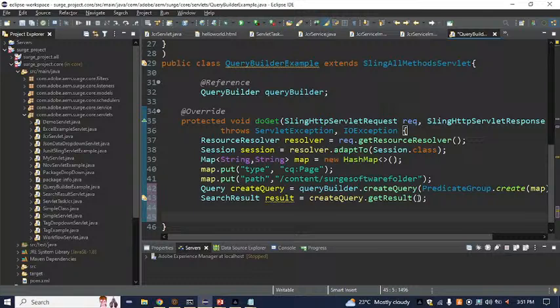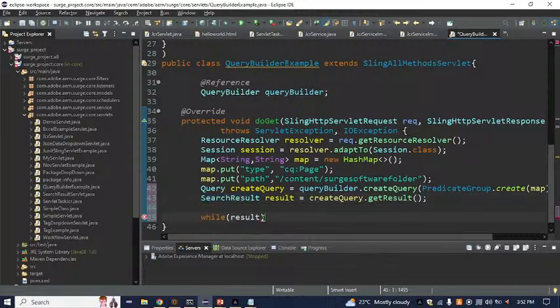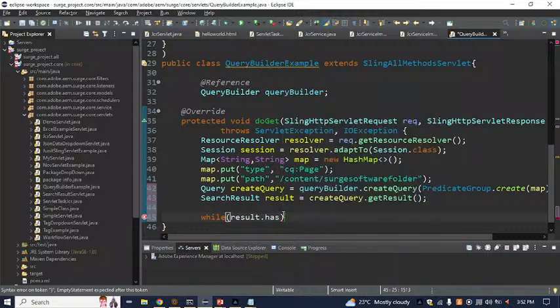Now I just want to check inside whether there is any hit or not. So how can we do that? While result dot has next, right? But this is the result where it has stored the search result. Inside this search result we don't have any method like has next. See, here we have has more, but we don't have has next. How can we get it? For that we have to convert into an iterator, because an iterator has all these methods.